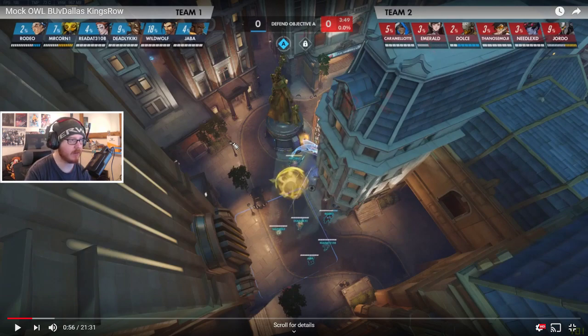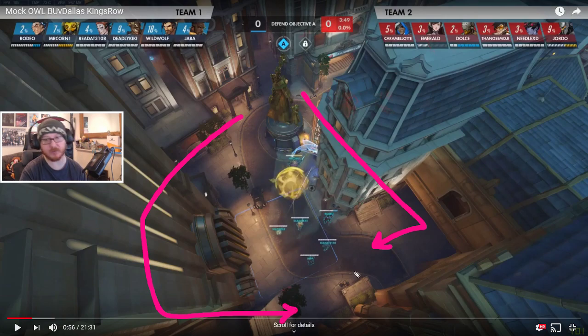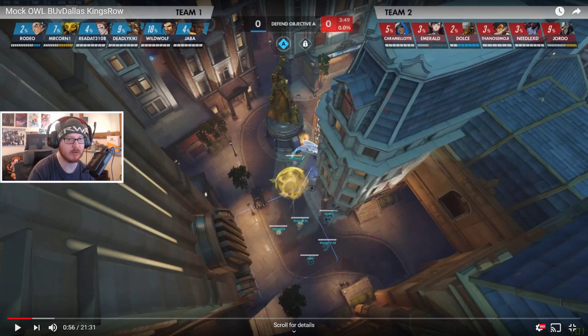It also gives you an idea of what the enemy team has. Hey look, Thanos emoji over here is playing the Tracer. You can get a good feel for the flank routes that people might be taking, the options that are available to them, and the kind of things they can be trying to set up on you. So it can give you a greater awareness of that kind of stuff.